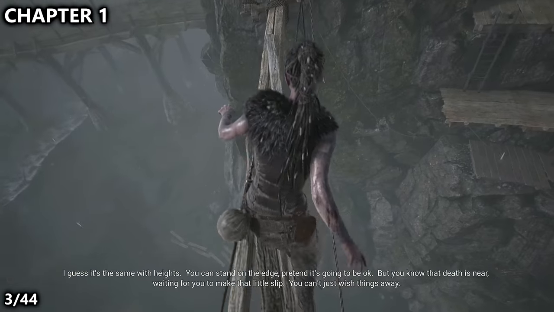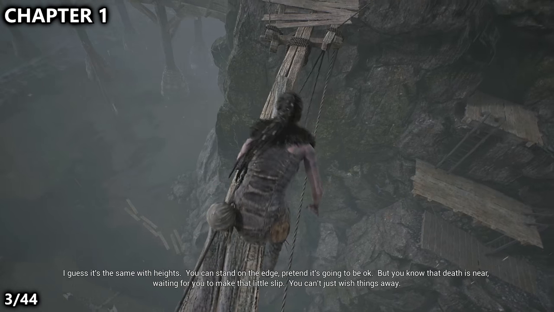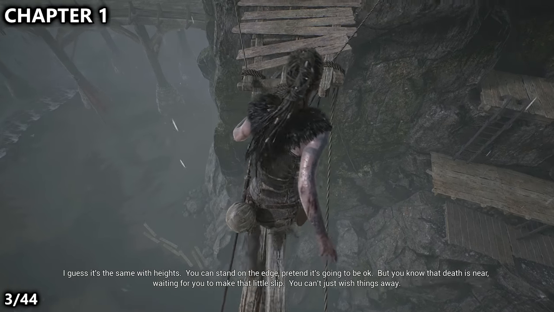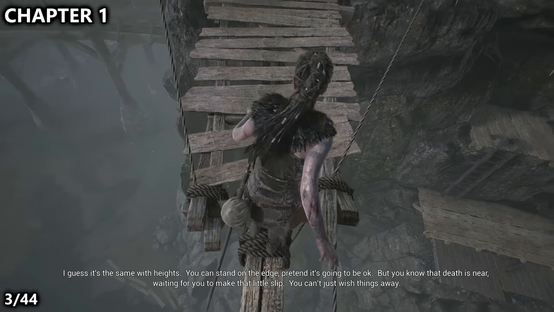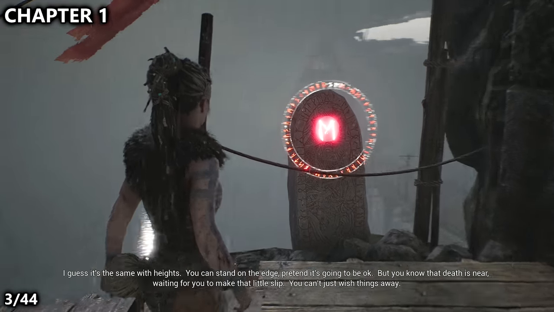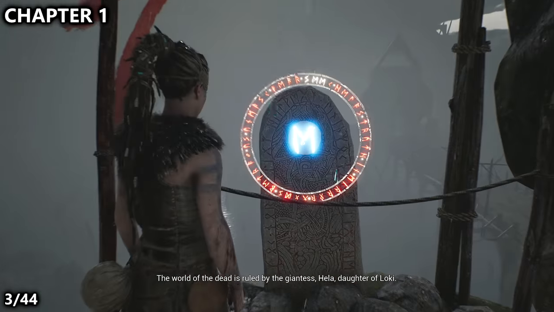You can stand on the edge. Pretend it's going to be okay. But you know that death is near, waiting for you to make that little slip. You can't just wish things away. The world of the dead is ruled by the giant head.